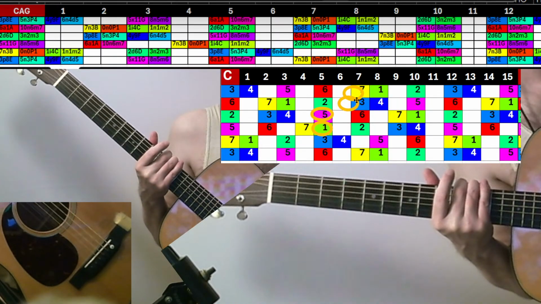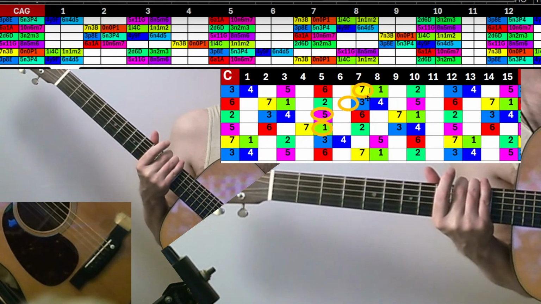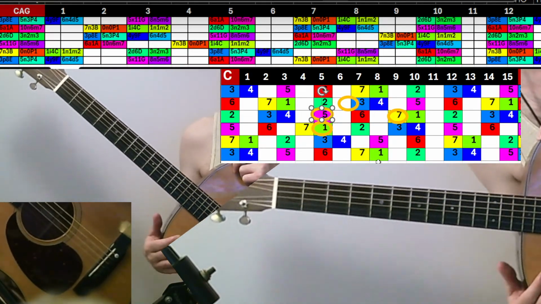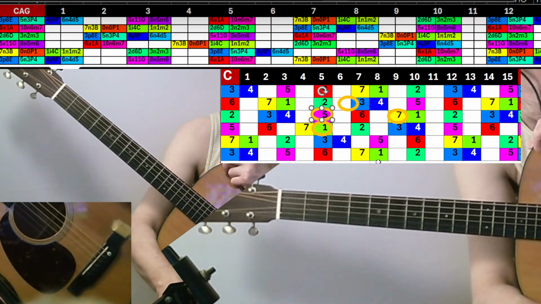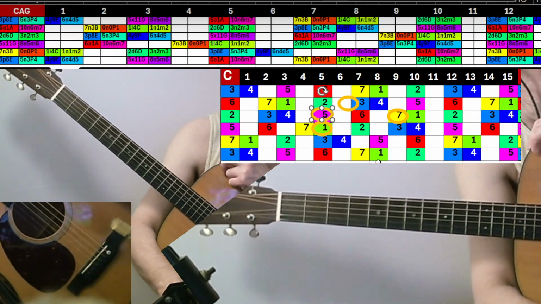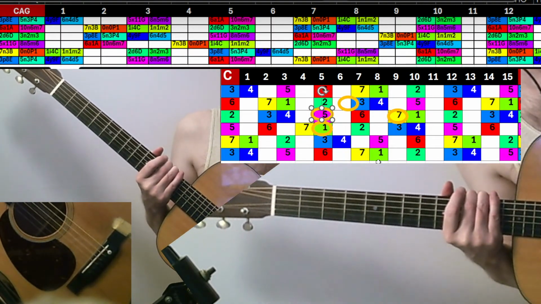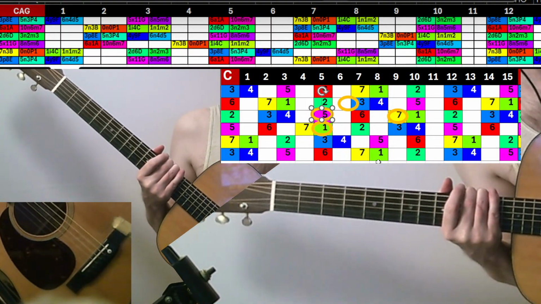I have one up top here, or let's look at this one right here, even though I can't do the 5 at the same time. I'm going to sacrifice the 5th for the 7th, right? And so that's going to be the 7th. Now the problem is that the 7 is going to be 11 notes away from the Ionian, and the blues kind of thing is usually like a 10 note away 7.